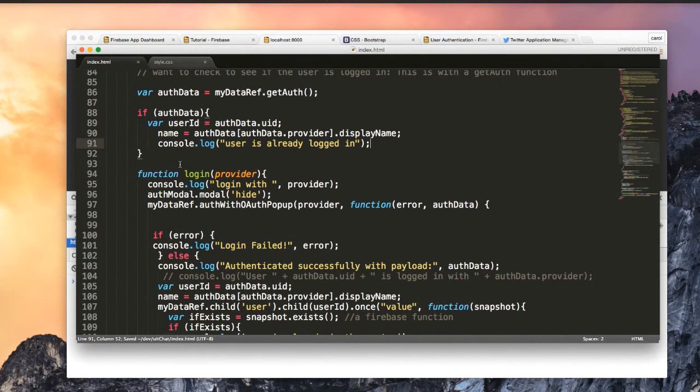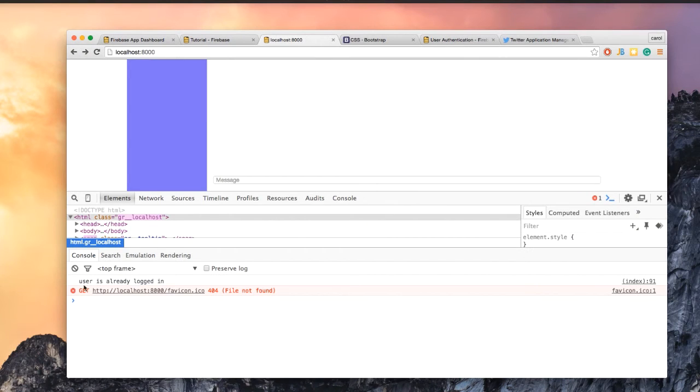Great. Now if we save this and refresh, it says the user's already logged in. So we know we can type a message and we no longer get that pop-up. So that's perfect. Now that we are saving the data properly and Firebase is working perfectly for our user data, we're going to start in the next videos trying to retrieve that data and use it so we can display it on our screen.